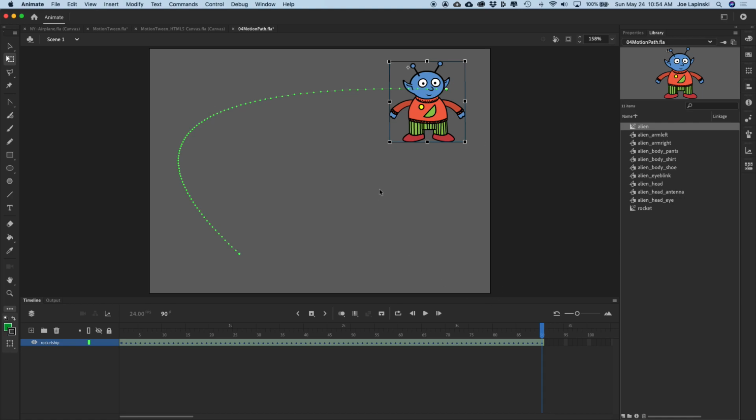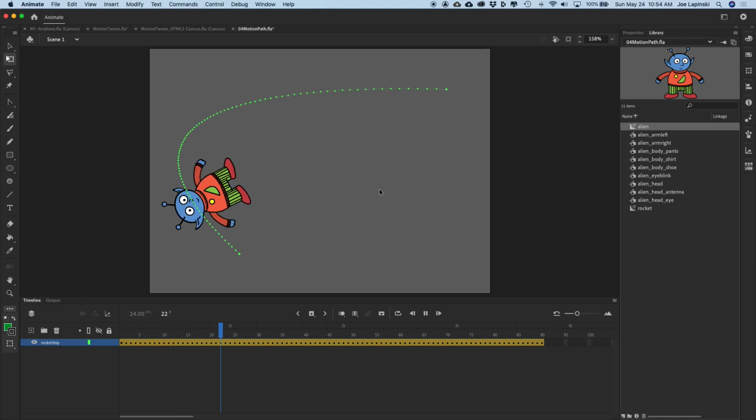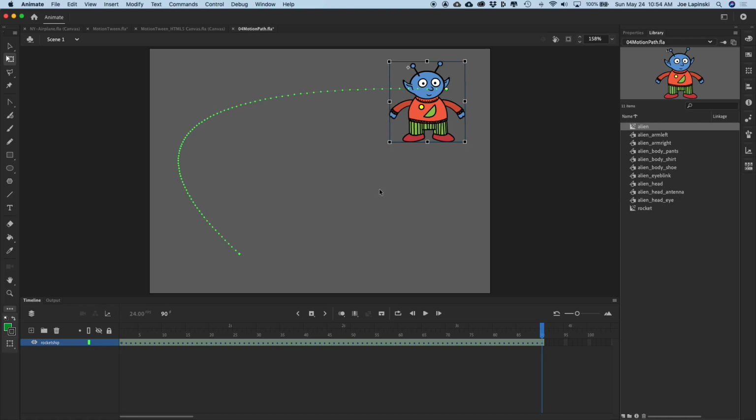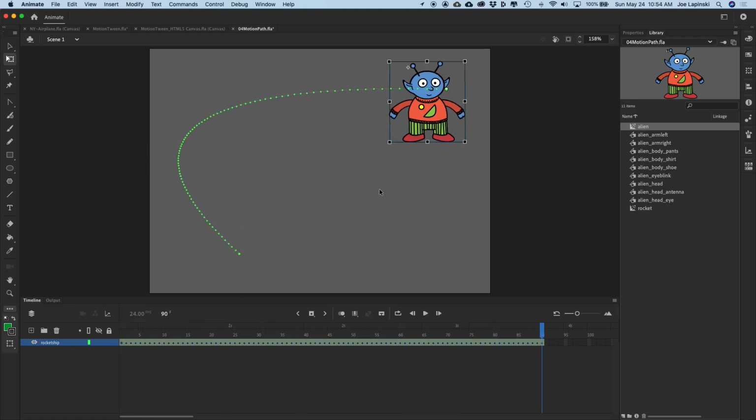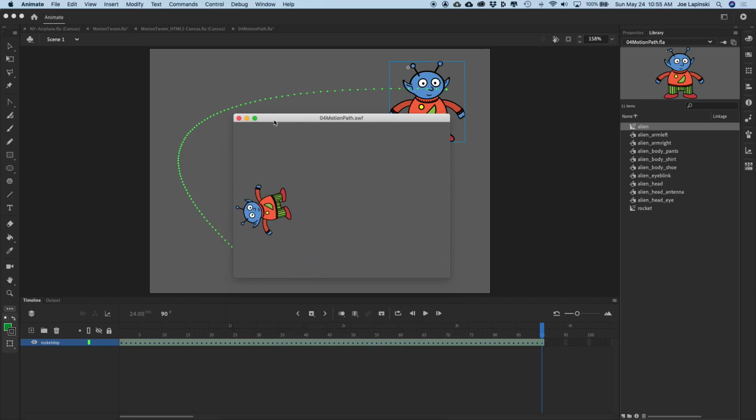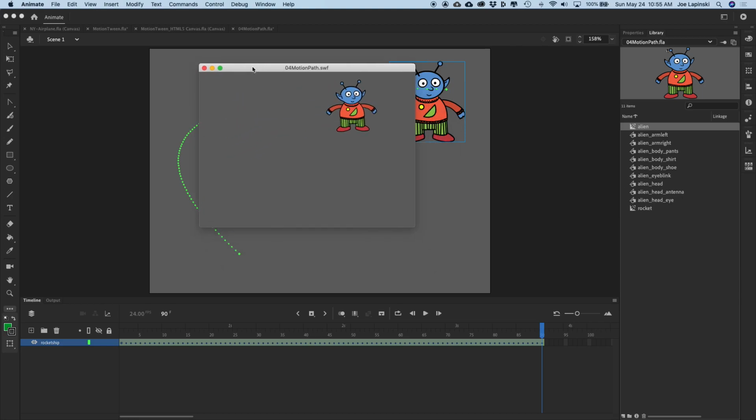Let's see how this is looking. Now, if I hit Enter, I don't see those arms waving. So with nested movie clip symbols, the animation within them will not be visible when we just hit Enter within Animate. We have to hit Control Enter to view what the final version of this animation is going to be.